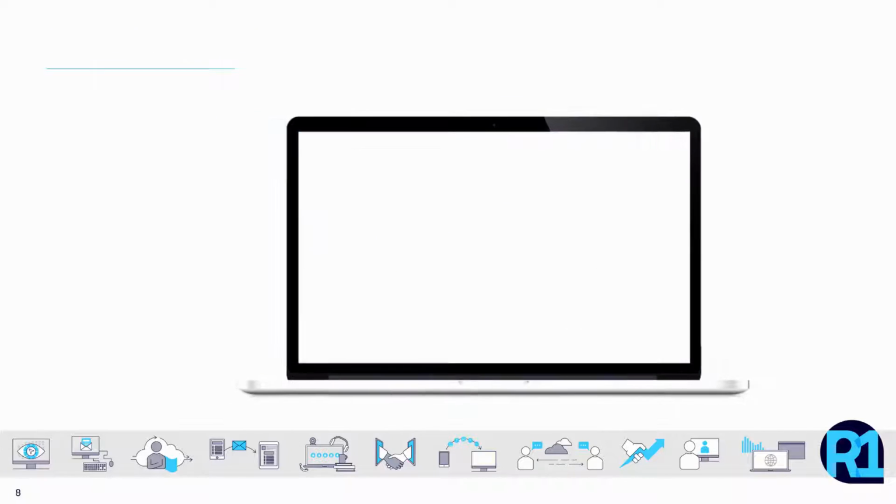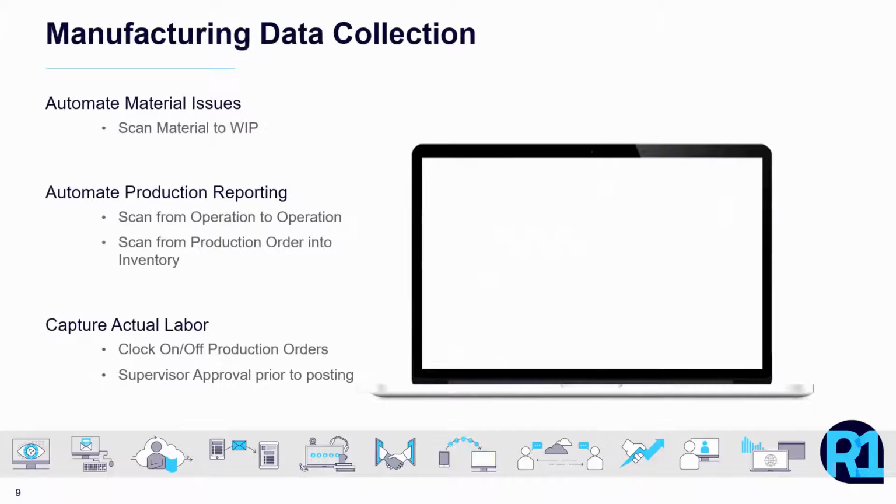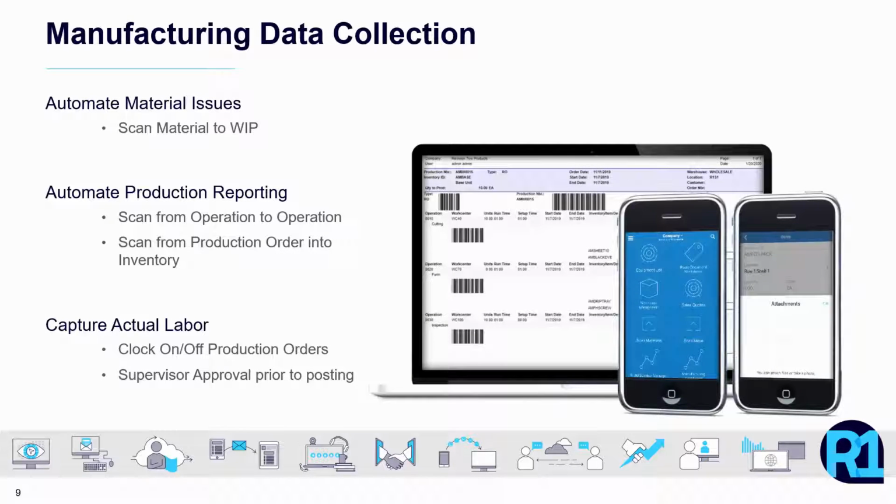With Acumatica's mobile application, we also have the ability to scan materials, scan labor, move items from one work center to the next, and scan items into inventory. Users can also clock on and off production orders with supervisor approval prior to posting.